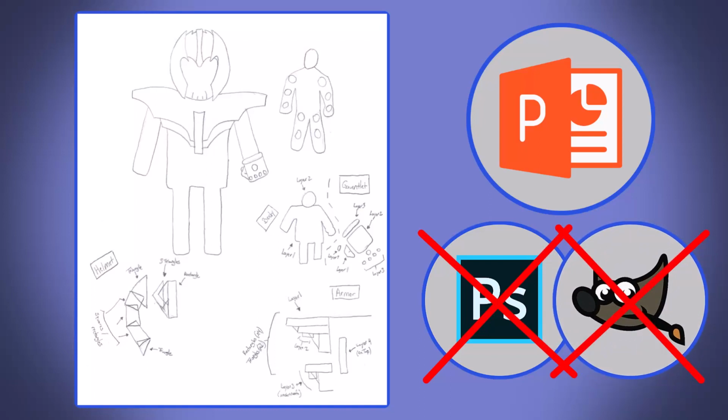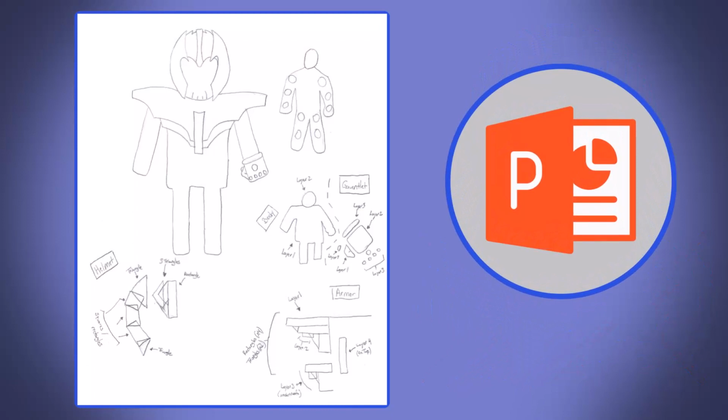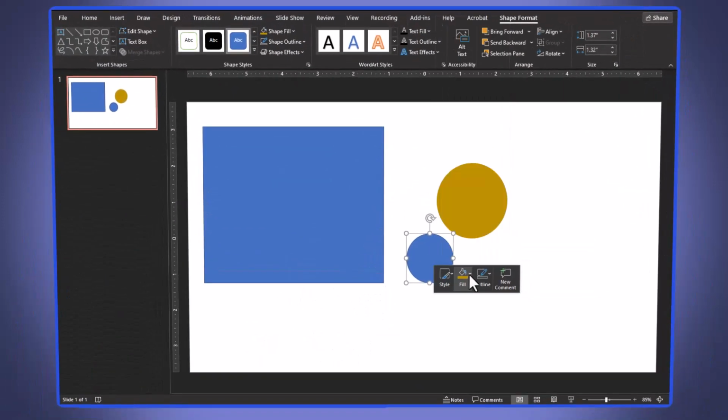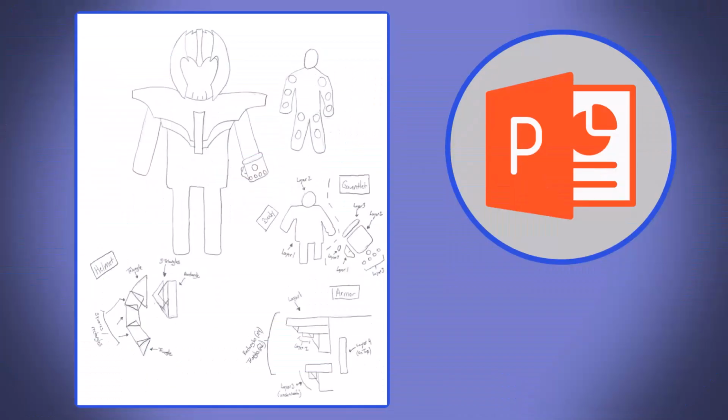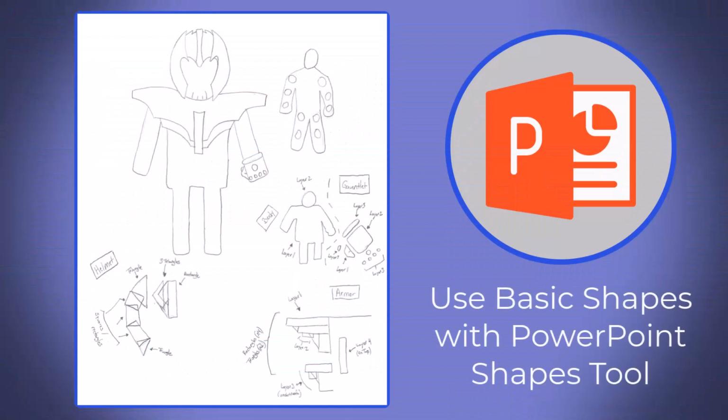So with that being said, PowerPoint's the way I'm going to go, and besides, PowerPoint's probably going to give me a harder challenge, mainly because it doesn't use true opacity in its shapes. So if I want to cut out a curve or something, I can put a white circle over it, but then when I move it onto a blue background, that's going to look terrible. So going with PowerPoint, I decided I'm going to break these down into basic shapes, and I'm going to use the PowerPoint Shapes tool and build it up from there.